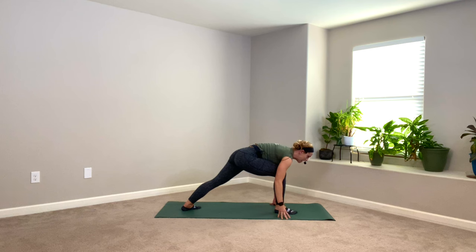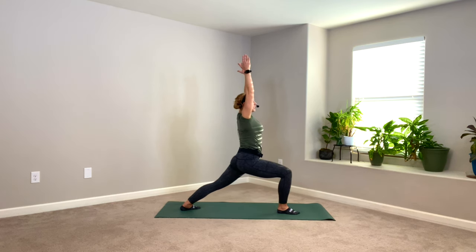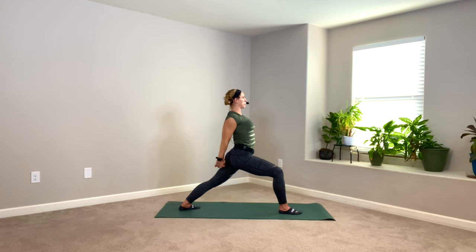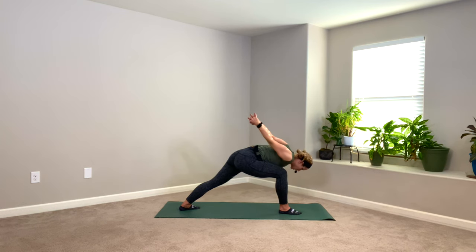Heel-to-heel alignment for warrior one. Push down, rise up, arms to the sky. Bend deeply into your front knee, get some challenge for those muscles. Try to hug the ribs together and stretch the back leg. We'll take it into humble warrior next — reach your fingers behind your lower back, see if they can interlace. Drop the knuckles, open the chest, expand, heart lift. Stay here or start to bow, bringing your heart, your ribs, and your shoulder to the inside of your front knee. Let your head relax down and your arms fall up and over the head.